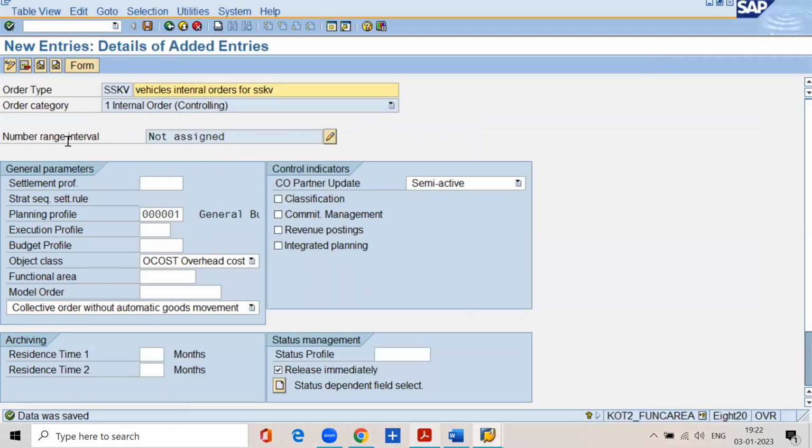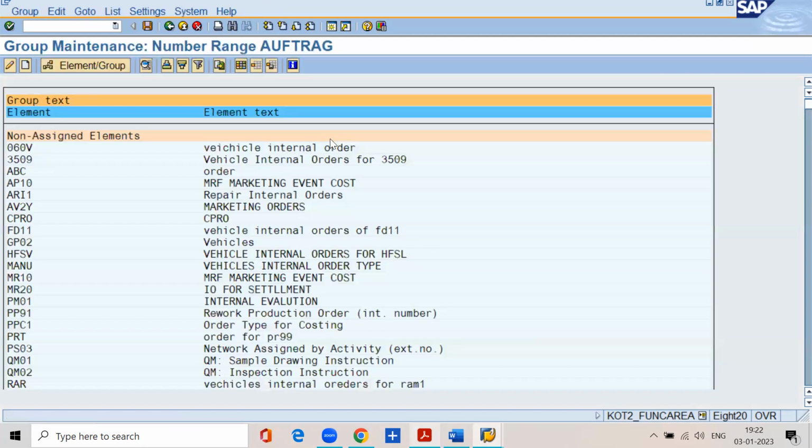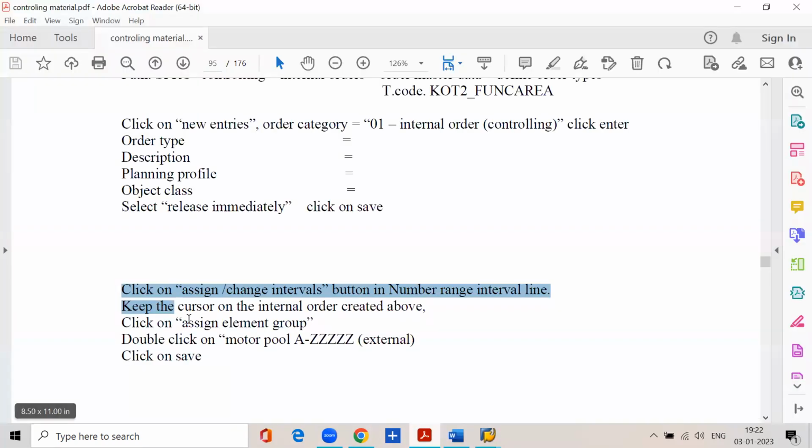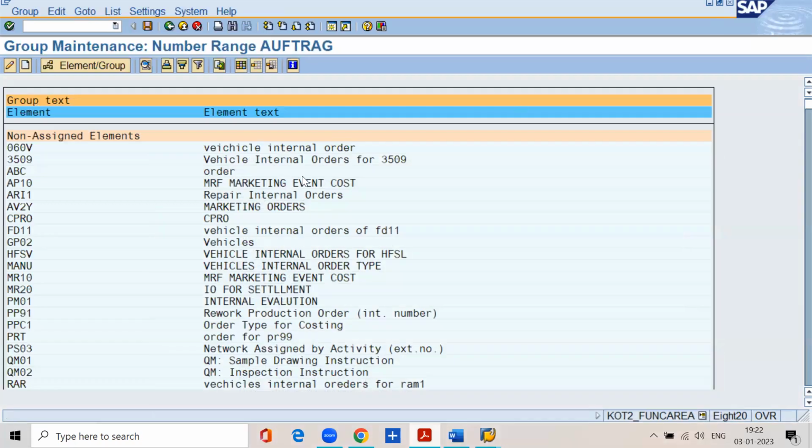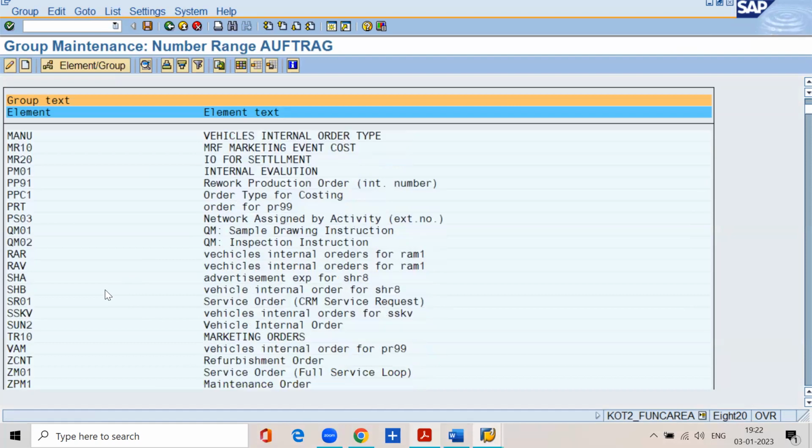This is the number range interval, right? Here you have this icon, assign change intervals. Keep the cursor on the internal order type created above, SSKV. Our internal order type is SSKV, right?